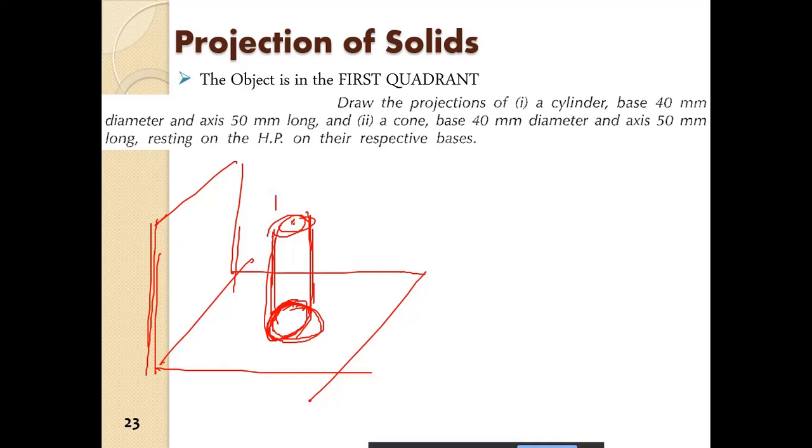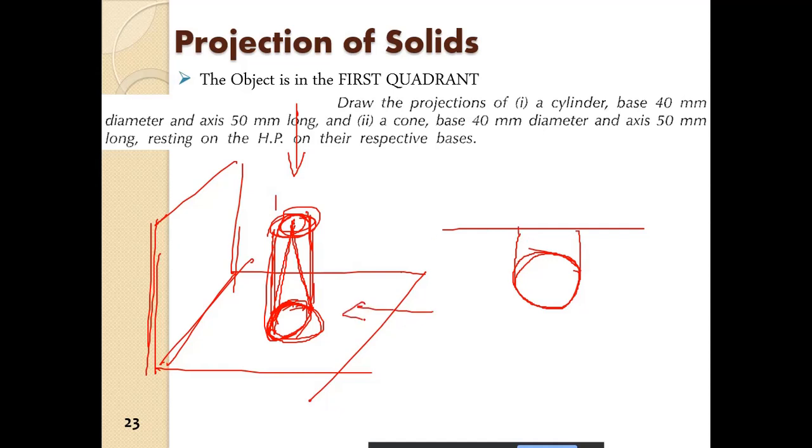And we also have a cone. So obviously if you see from top, what I will see, this is xy, I will see the top circular surface, right? And then I will project it up. And when I see from the front, I will see a rectangular projection. So this is the front view. So easy.